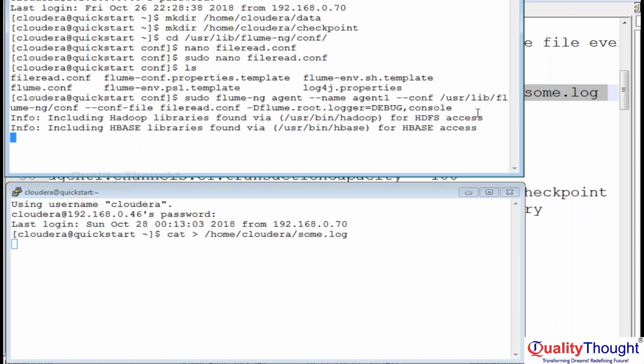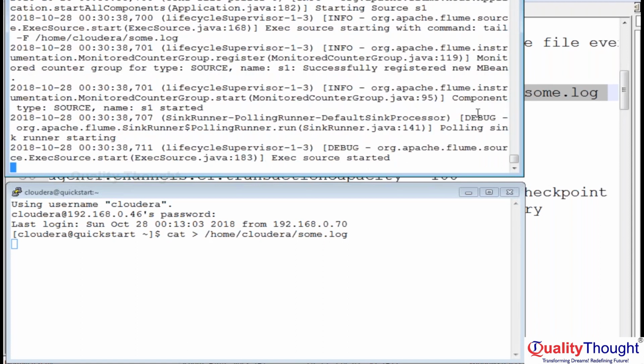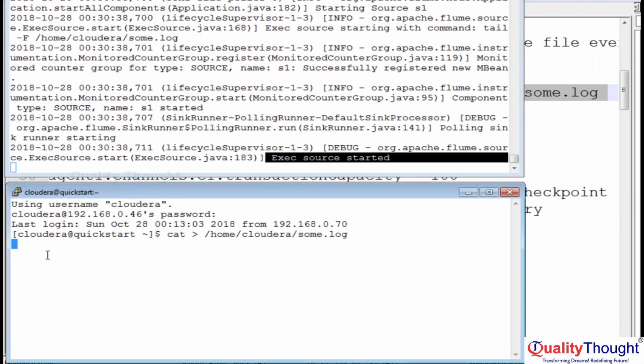So Flume started, read that file read.conf configuration file, and if you observe here, Flume successfully registered the s1 source, and the exec source is started successfully. Then in the file I am writing some message.